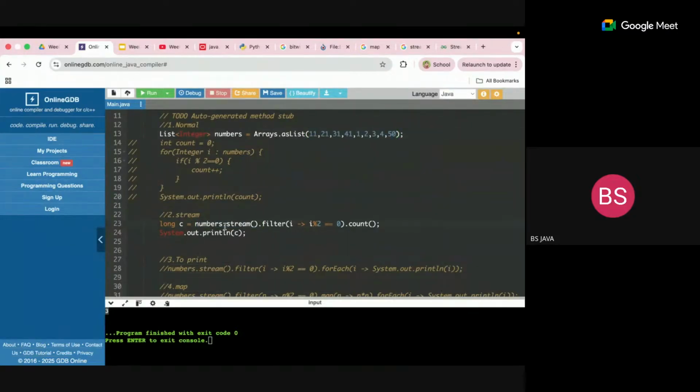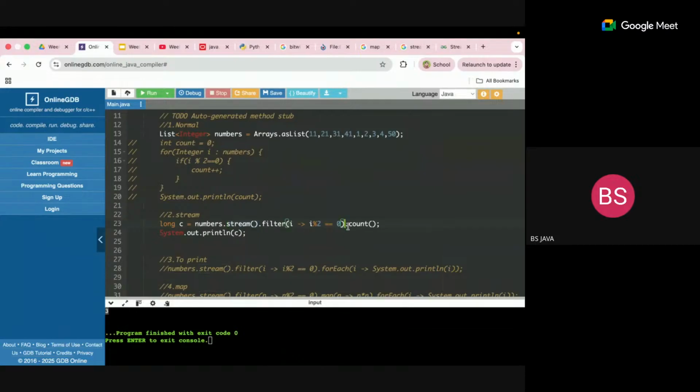And to that stream, we are applying the filter operation. What is the filter method doing over here? Filter is like the normal filter that we have seen in Python. It will take the operation, whatever we give here, and apply it to each element of the stream. It's a lambda expression again: take the element, check whether it is even or not. Only those even numbers will come out of this filter. So filter will return a stream of even numbers from this input stream.